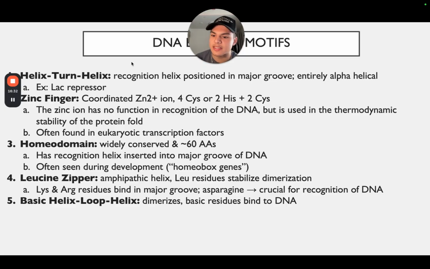Then the last one is the basic helix loop helix, and again, its basic residues bind to the DNA backbone, the phosphate backbone, because we know basic residues are positively charged, and the phosphate backbone is negatively charged. That's something I want to point out for leucine zippers: lysine and arginine residues bind in the major groove, and asparagine is crucial for recognition of the DNA. So I'll show you guys some photos of it.